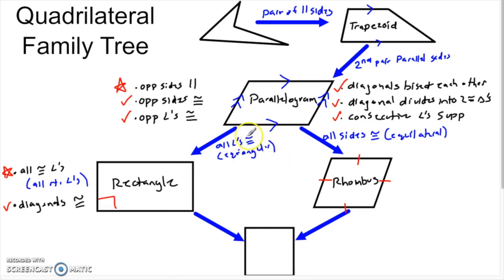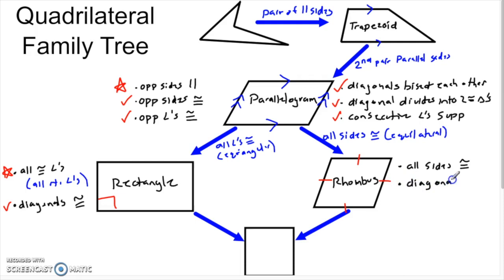So on the rhombus, we asked for something else. We didn't worry about the angles. We asked for all the sides to be congruent. So we end up with this sort of tipped over square. And a rhombus, of course, has the obvious property that all sides are congruent. It is equilateral, right? But we get 2 other pretty neat properties about the rhombus. They're both to do with the diagonals.